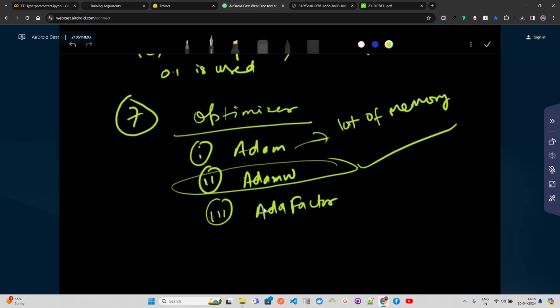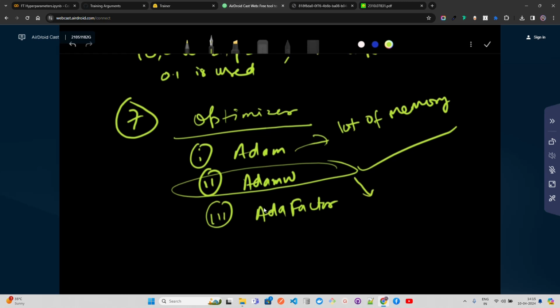Now, Adam W, it's just a variant, as you can see. It's an acronym for Adam with weight. I was interviewing a guy and he was talking about this, saying this is what I have been using. I asked him the full form of it. He said, I don't know. So that's what I'm saying, you guys have to understand these terminologies, right? So the second is Adam with weight. Basically, it's not only weight, it should be weight decay. Now, Adam W basically decouples the weight decay from the optimization step. So basically it reduces the memory consumption a bit. It provides better training stability and model performance. That's what it does.